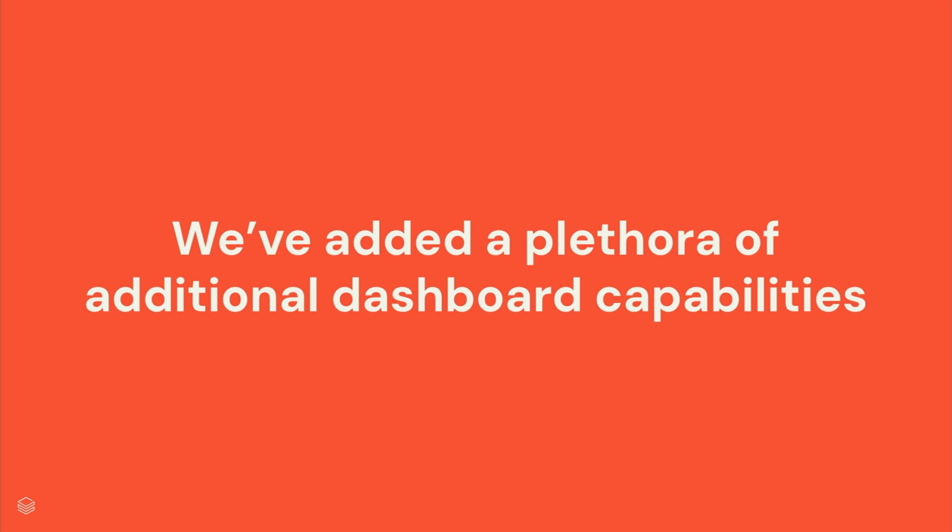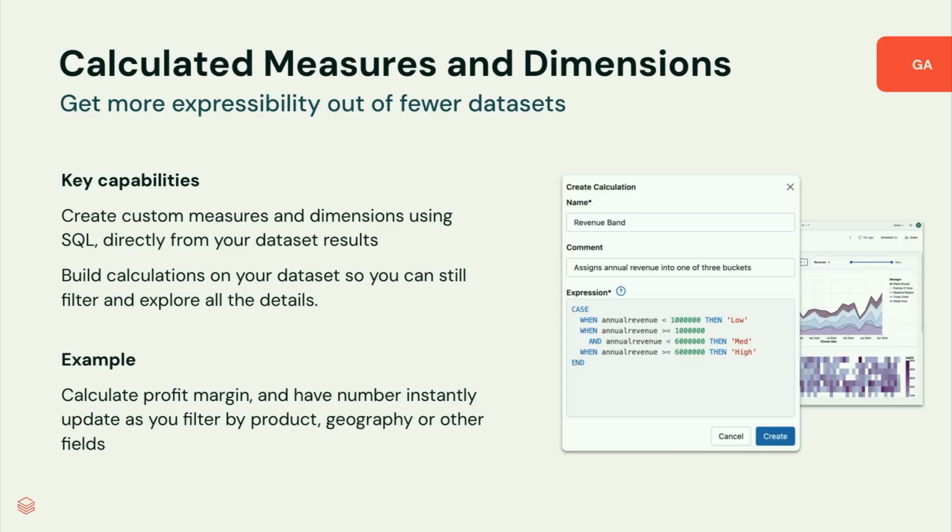Okay, so what's new? Let's talk about that plethora of dashboard capabilities first. The first one, and I'm actually curious at this point, because the way we get these feature requests is that a lot of our customers talk to our account teams, and the account teams literally Slack Rory and me and ask, do you have calculated measures? No? Well, when's that coming? Then we start keeping a log of the most common asks, and that informs our roadmap. So did any of you ask for calculated measures and dimensions? Okay, awesome, I see hands. Yeah, so we built it.